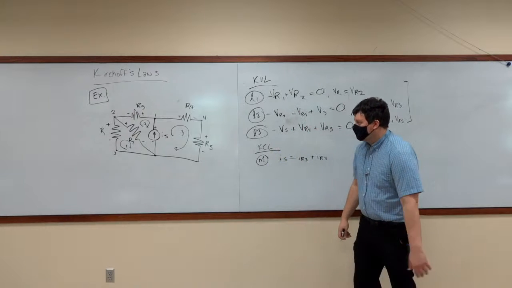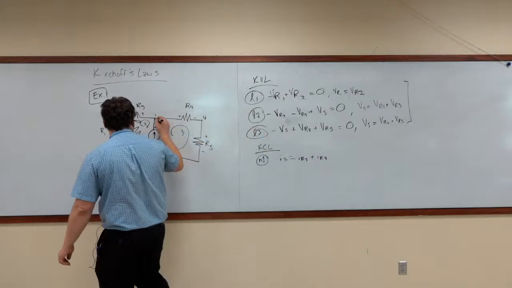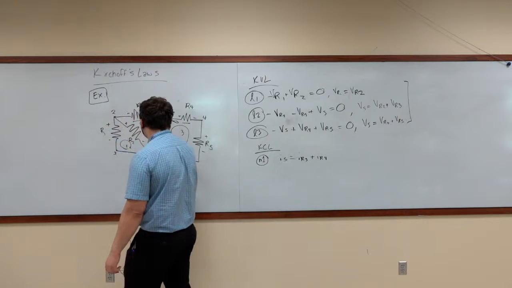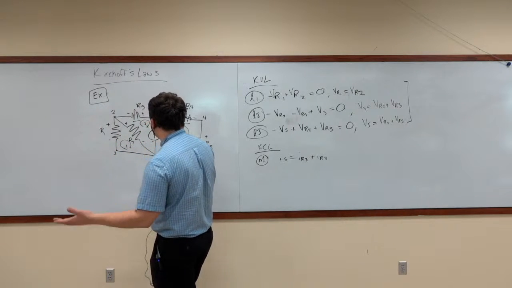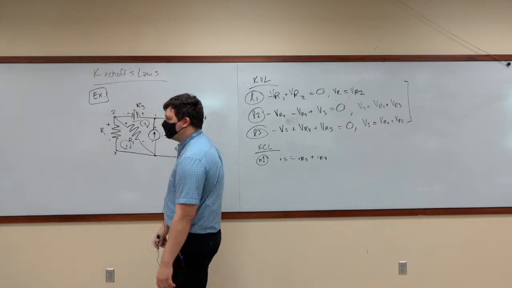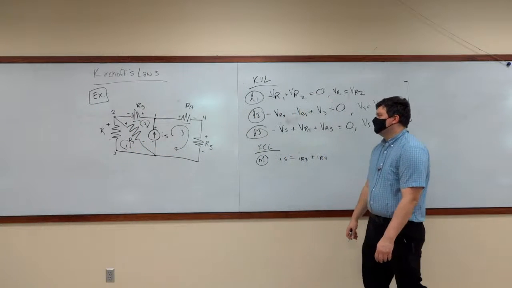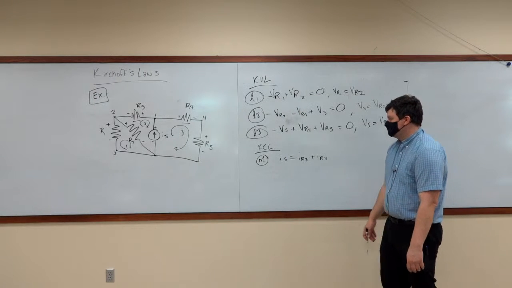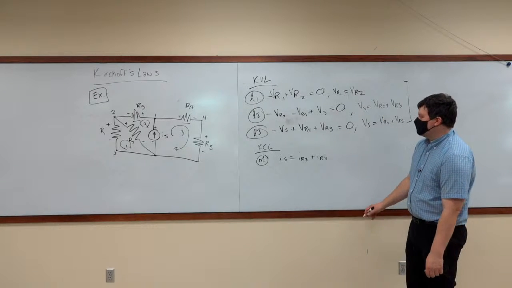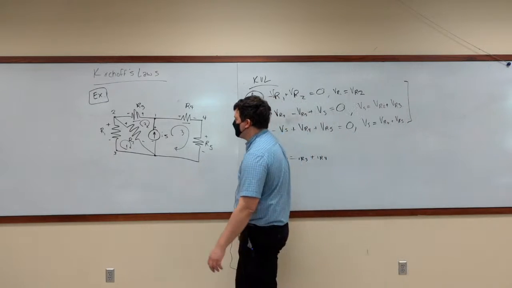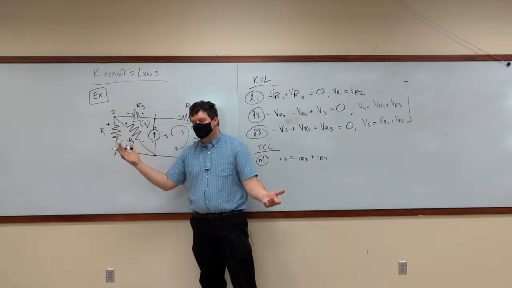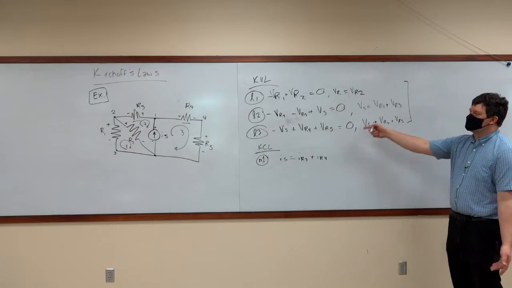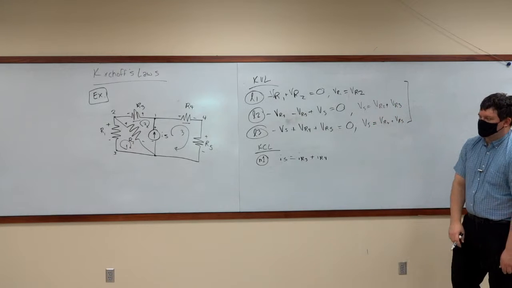There we go. And here, we can notice that the current direction goes from positive to negative. Here, we assume that it goes from negative to positive, which is why it's a source component. But for everything that isn't a source component, we just assume it goes from positive to negative. Okay? What you would find is if you wrote these backward, your currents would also be facing backwards, which is fine, but you just have to make sure, again, you stay consistent. These equations and these equations have to be in the same basis.